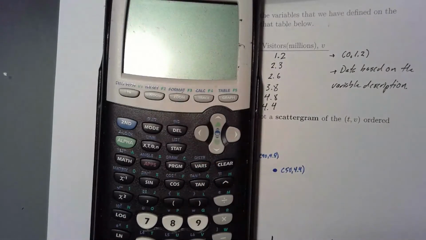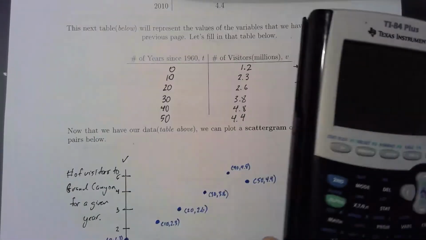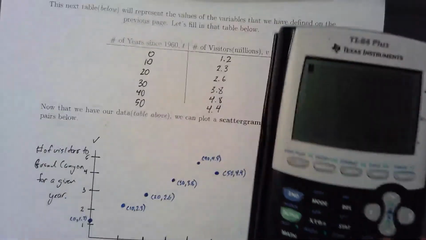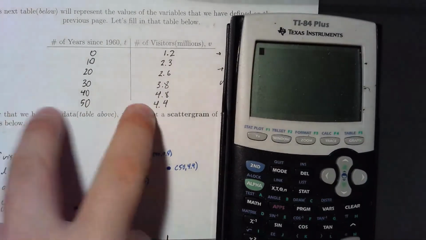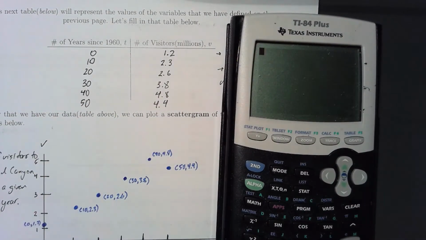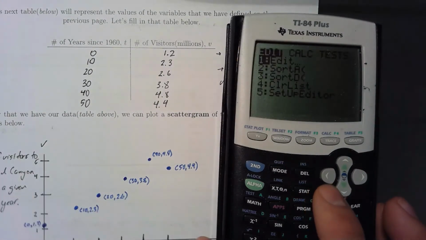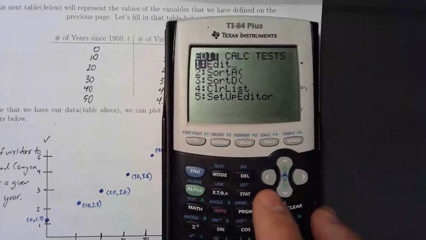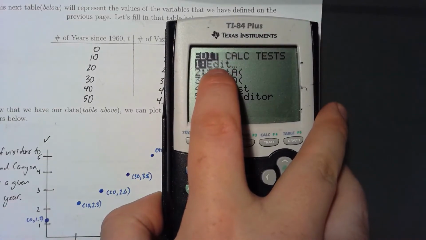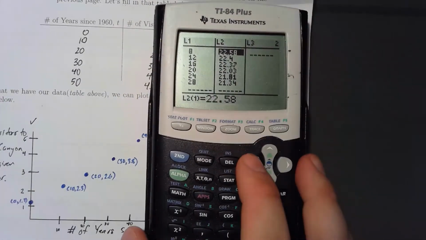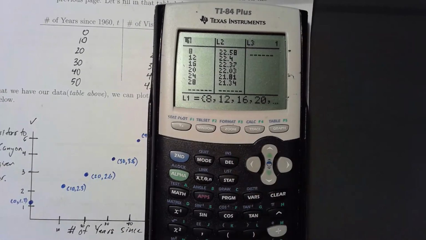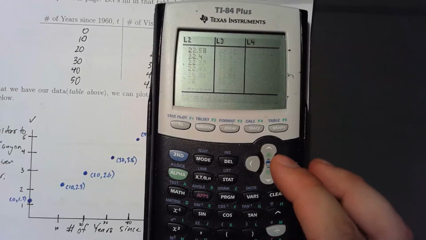So when you turn on the calculator, here's what you do. The first thing you want to do is type in your data, the described data. To do that, you're going to go to Stat. See the Stat button? You're going to press that. Then go to the Edit option, which is the first thing highlighted, and hit Enter. You can see there's already data in there from a previous experiment. This takes you to lists in your calculator. You can press the right arrow and go through all these different lists.